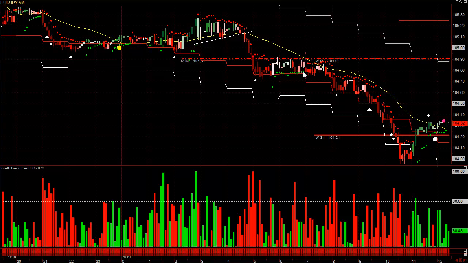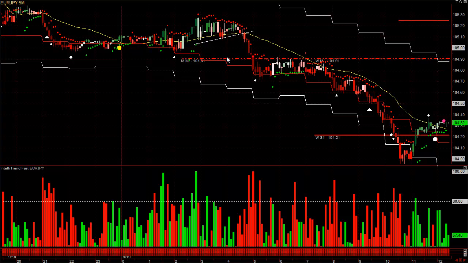Many of you have asked us to change the trailing stops from dots to a line, and my partner on Friday put that into the code. I just have to learn the method of having the line instead of the dots, and I plan on updating that this week, so it should be a little bit clearer on the charts where to get in and out if you're going to use the IntelliStop.